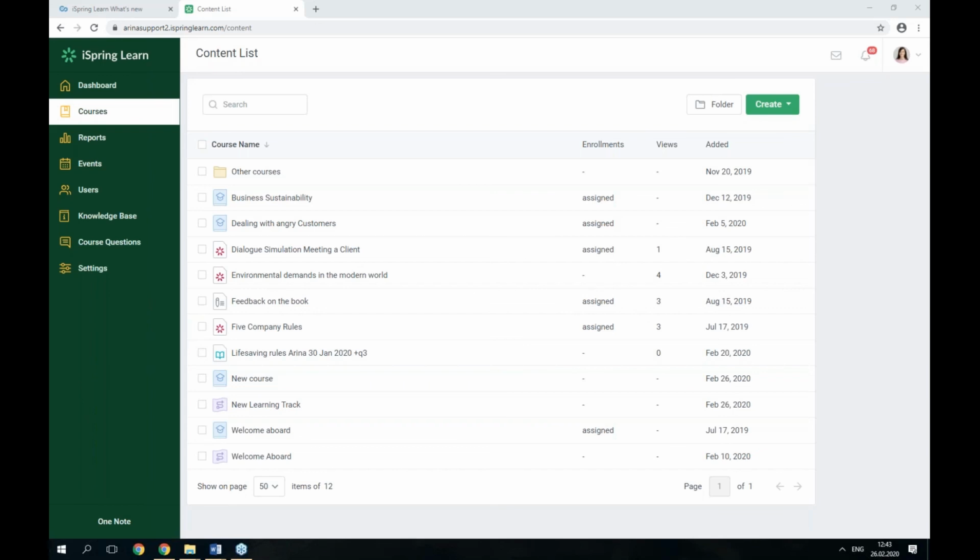Once you publish your course to SCORM, you won't be able to get the detailed statistics, I mean completion details, where you see actual user answers. But if you have iSpring Suite and iSpring Learn, you will need to upload your courses directly from iSpring Suite to iSpring Learn without publishing to SCORM format.